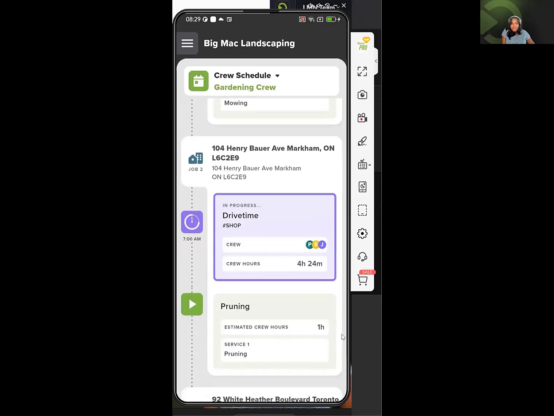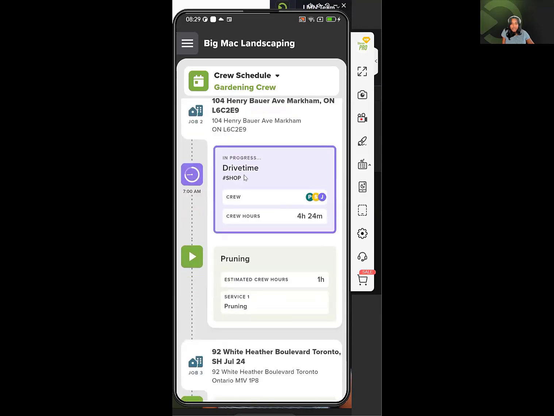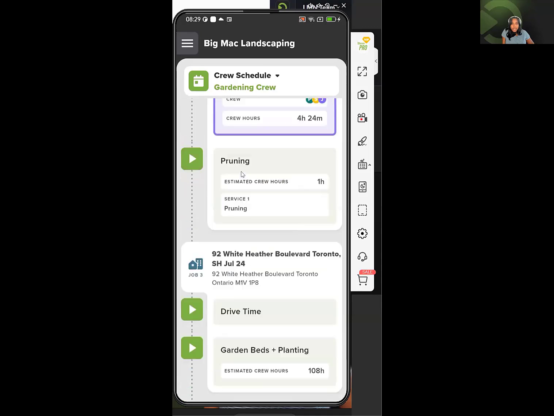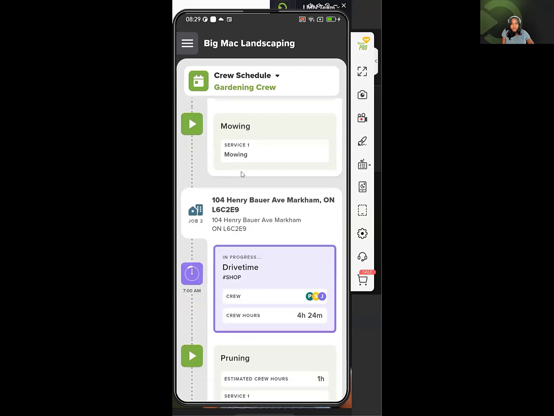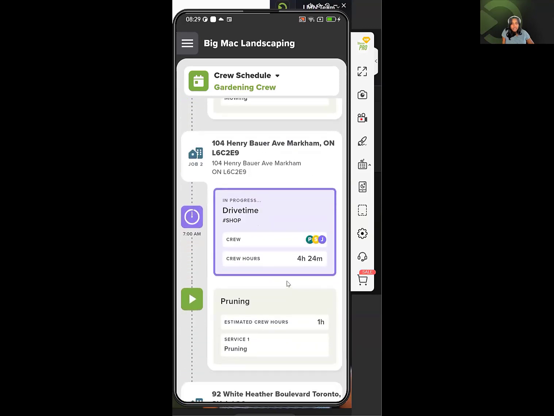All right, I can see now my drive time is in progress here for Henry Bauer. And let's go ahead and say that we've arrived on location at Henry Bauer and we're ready to start pruning.